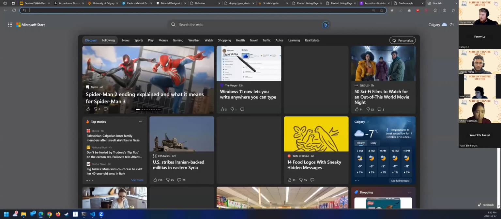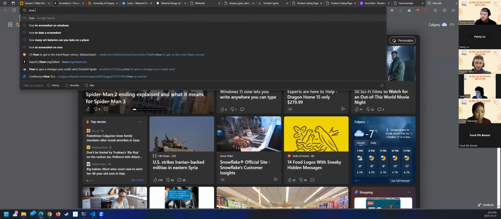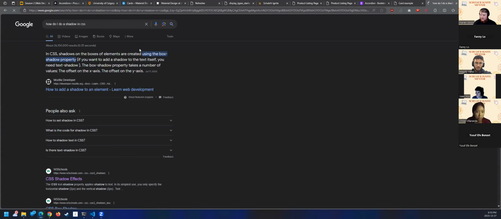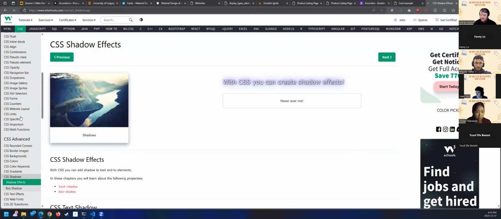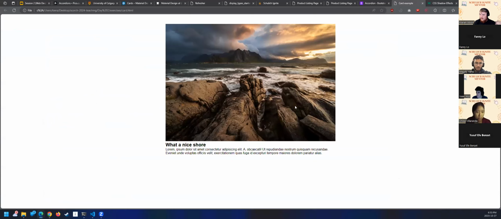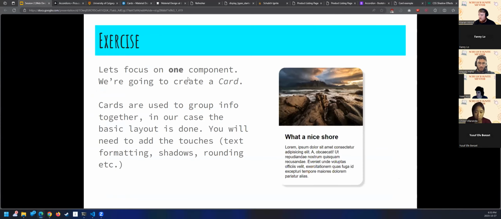And so if you go on Google and you just type in, how do I do a shadow in CSS? This will show up for you. And there's directly this W3 Schools page that will let you copy and paste the code that you need for this. All you're going to want to do is build out one card and just see if you can get that working. So we have the information there. And if you have any questions, you can ask your mentors. You can do the rounding stuff if you want as well. That's just a border radius. So you can go ahead and we'll give you some time to work on trying that.